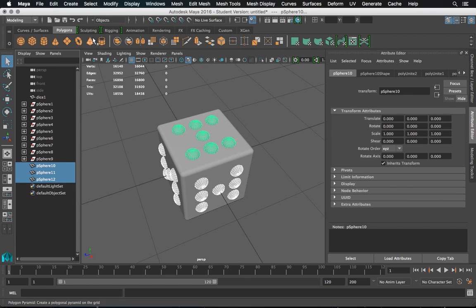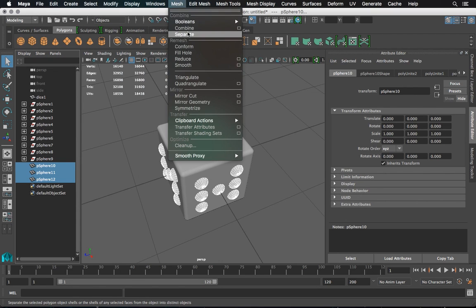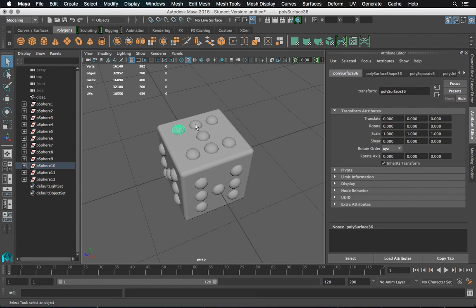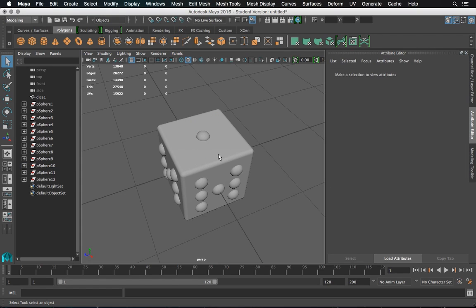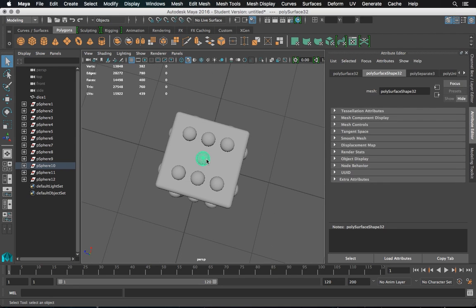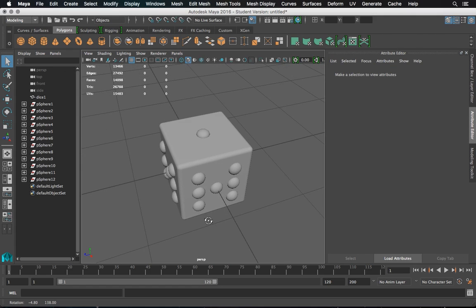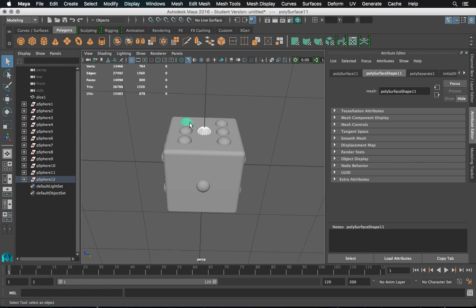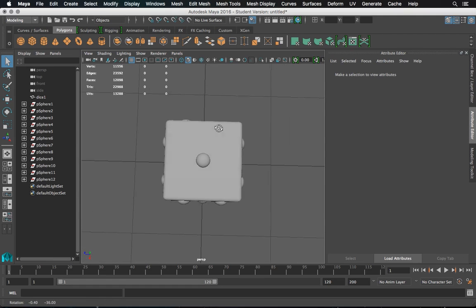So I'm going to grab all three, and I'm going to start separating them. So now they should all be individual spheres again. I'm going to have the top one be 1, so let me select these and delete them. Now the cool thing with dice is on the opposing sides of dice, each number pair adds up to 7. So if I've got 1 on this side, then on the bottom side should be 6. So I want 6 there. Going over, this one should be 2. I'll delete these and leave 2, which means on the opposite side of that we should have 5.